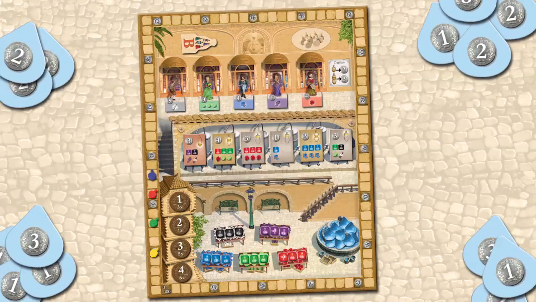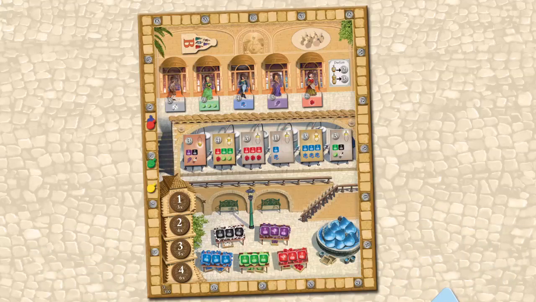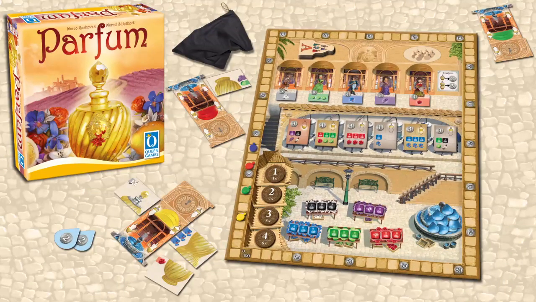Finally, all players reveal their water well tokens and advance their scoring markers on the money track according to these coin values. The most money wins. Choose your aroma dice skillfully and mine your client's desires well. That is the only way to become the most successful perfumer.